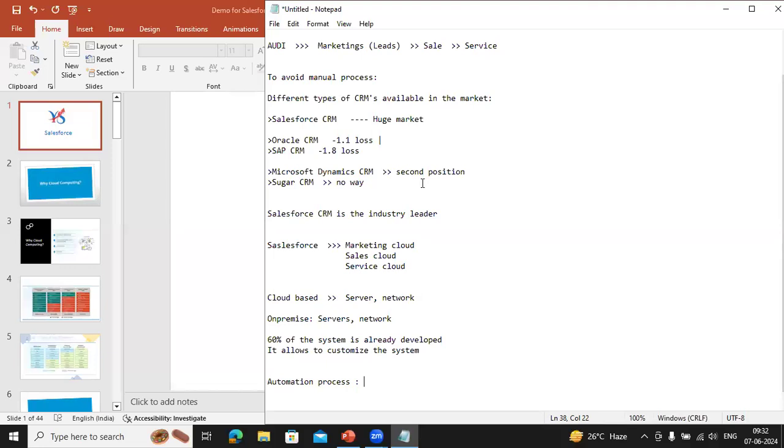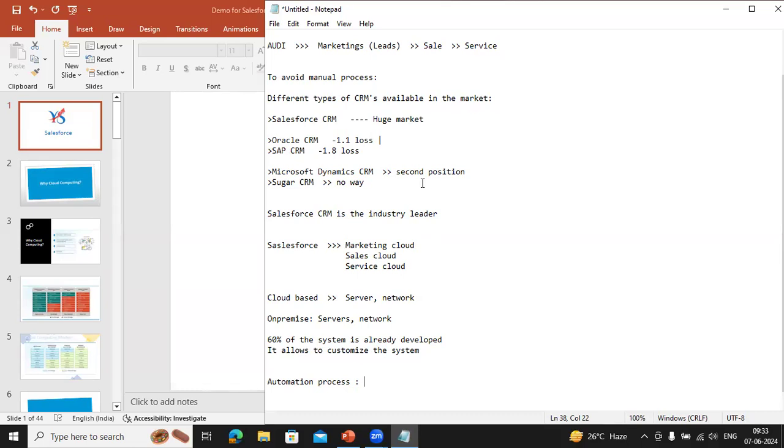But if you follow this automation process in Salesforce, it will help you. It will enhance your business process. I mean to say the process which you are following, by some of the automation techniques, you can automatically send emails to the customer, or you can automatically create some appointments. After the lead is created, the system itself will send an email to the customer. Once the sale is done, it automatically sends an email with the invoice copy. Whenever the service is registered, you can send an email with the service related status.